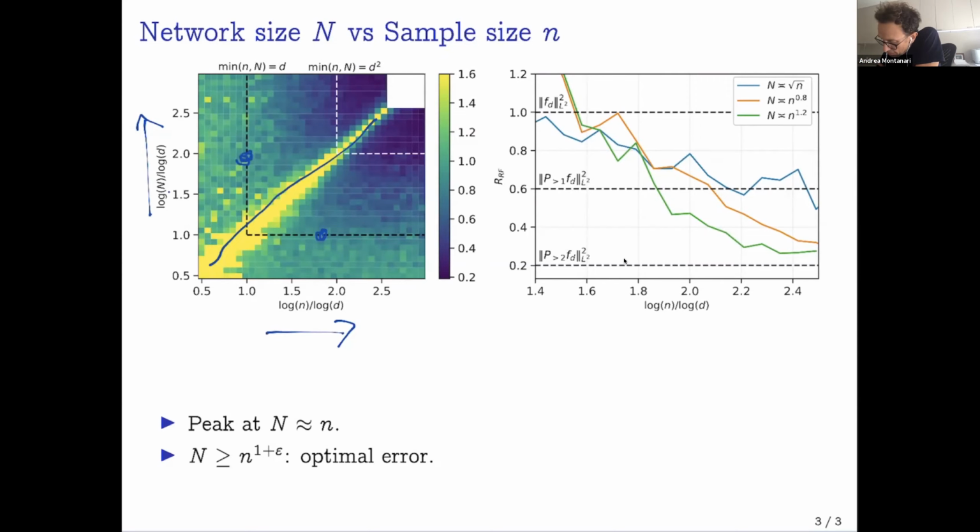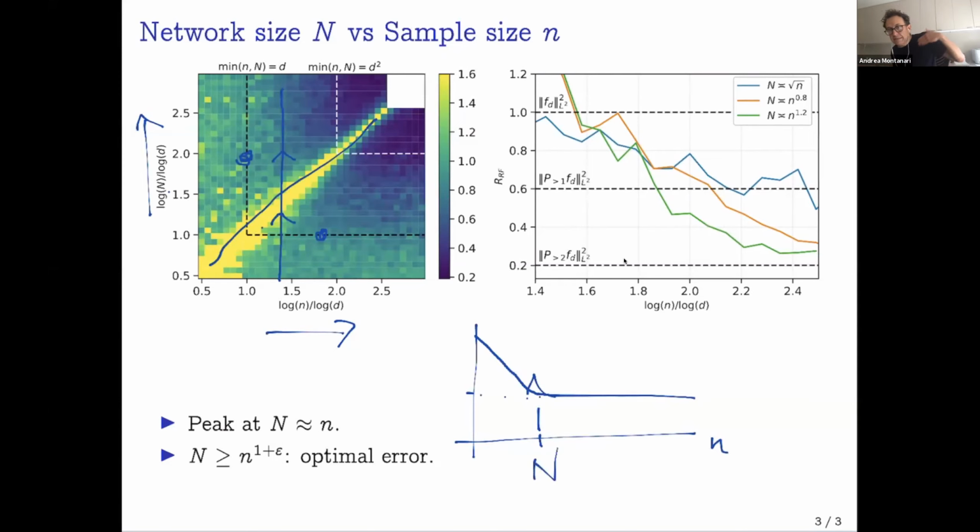Either you fix the sample size and you increase the complexity of the network, the number of parameters. So this is moving along such a line. If you move along such a line, what you see is that as you increase n, the sample size, the error decreases, and at a certain point saturates. There is a blow up here, but it doesn't matter for us. So what happens here is that you have more and more data, but at a certain point you hit a network complexity threshold. The network is not rich enough to capture all of your data.